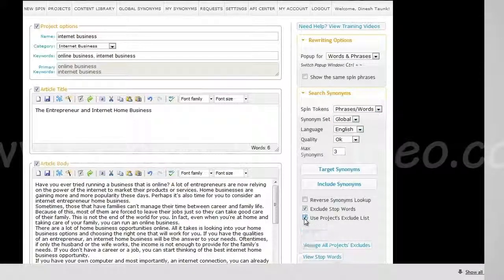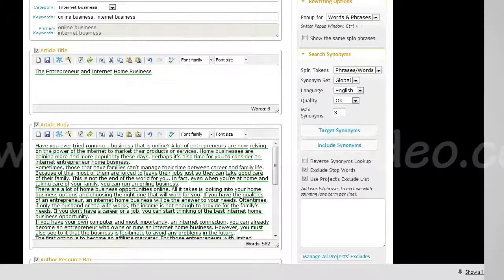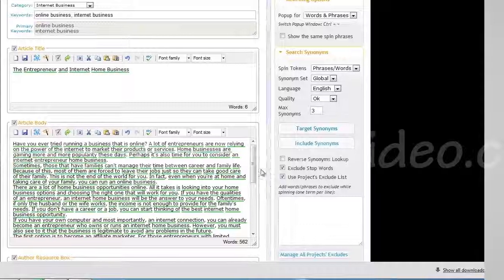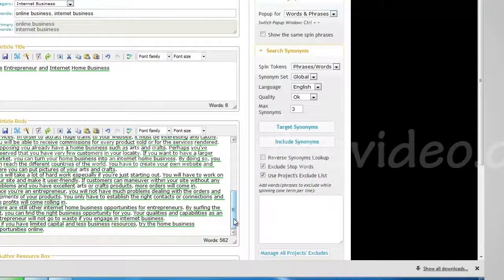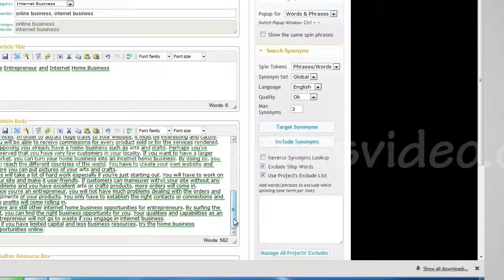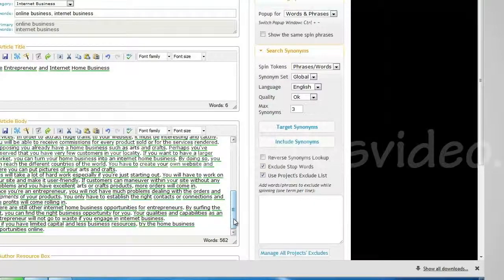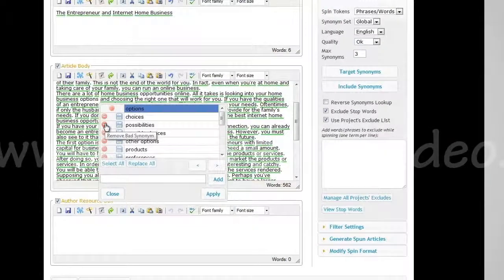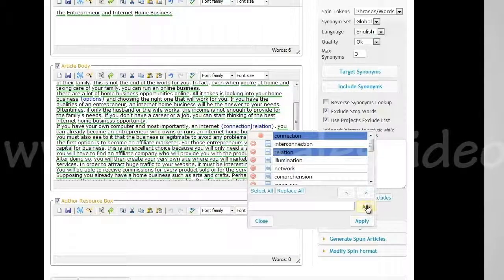You'll then be able to target specific words to spin throughout the article you've uploaded. Either use your own synonyms or let Content Professor do the hard work for you, and the words will be conveniently grouped together with a green underlining, which means you're ready to go. Before you finalize your new content, take note of the Smart Synonym window, which allows you to add, replace, remove, or ignore words within your articles.